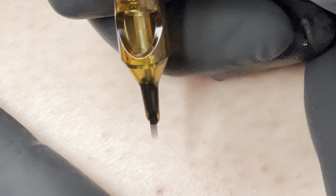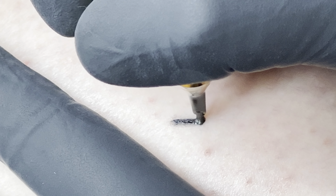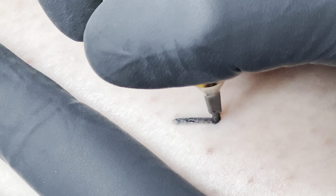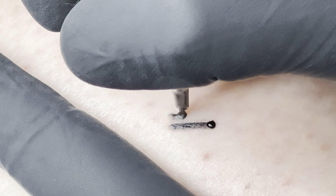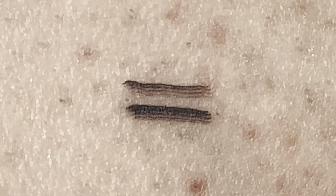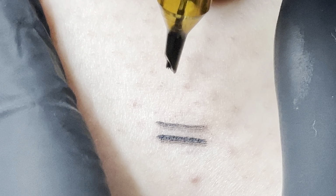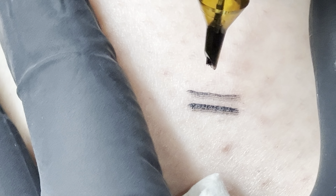For this demonstration, I'm going to be running at 7 volts even, and I'm going to start off by pulling some lines, then we can take a look at them when I'm done here. So here we have a couple of round shader streaky rakey lines right there.